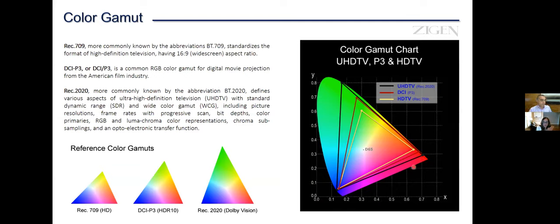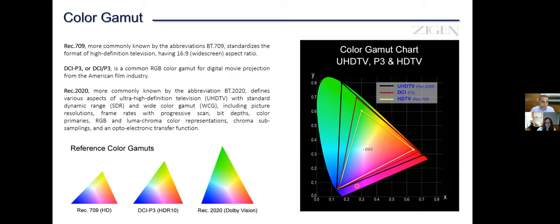These triangles represent the different flavors. Rec 709, which is going to be our 1080p. Our DCI, which is the digital cinema, the second triangle in red. And then this black triangle represents the BT.2020 color gamut, which is the information that's available to us through HDMI 2.0. Obviously, more bandwidth, more colors we can choose from. So it's very important to understand the color requirements and what humans can see. A lot of companies say color is not that important because we can only see the whites and the blacks, but that is not true, because this chart represents the color gamut of the human eye, essentially.